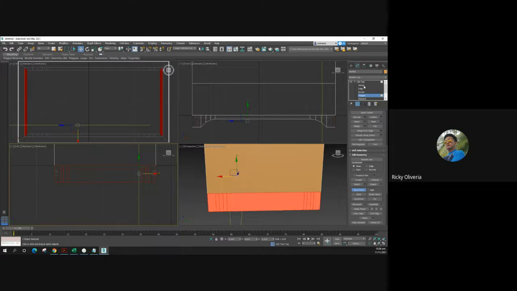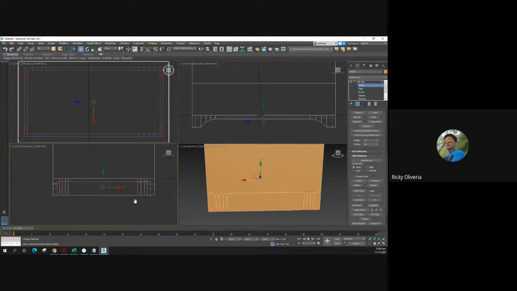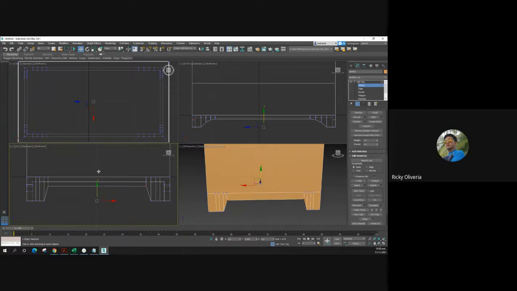So once done, under vertex. Okay, so hilahin ulit natin to. Yeah. Okay.